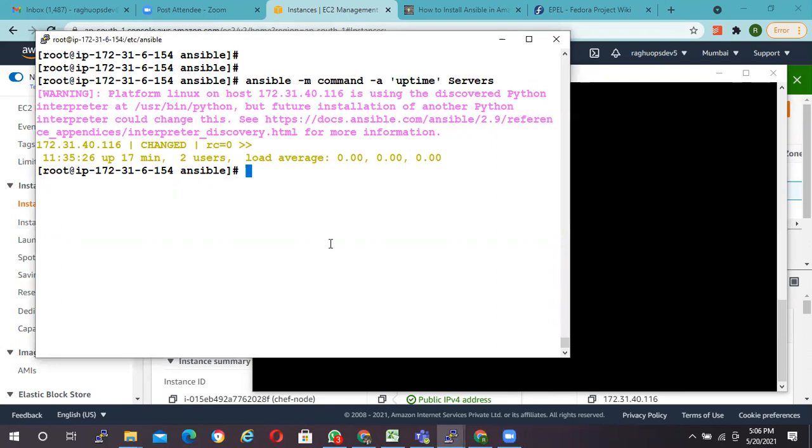So what else? If I want to use setup, ansible -m setup. This time we only have one server, that is okay, but in real time if you have hundreds and thousands of servers, that output will be very lengthy. You just need to give an IP address.